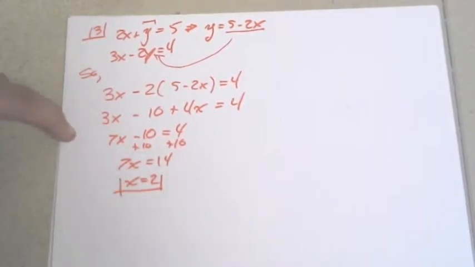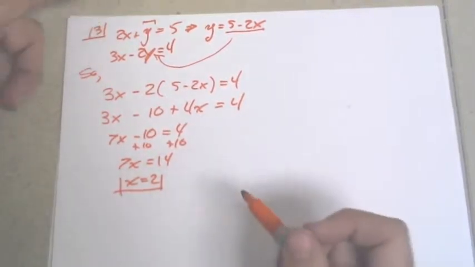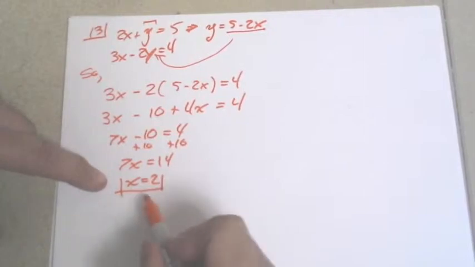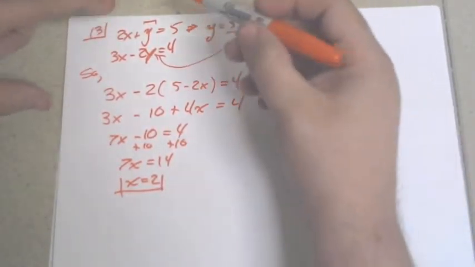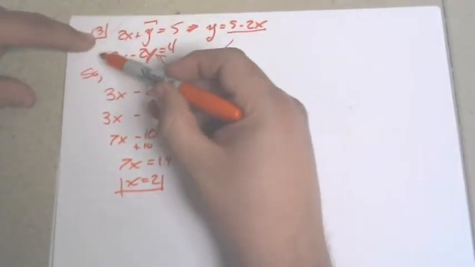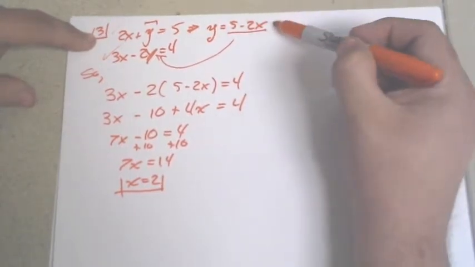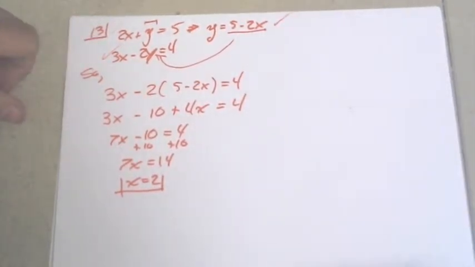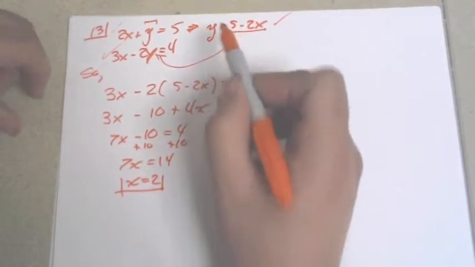Good. Of course, x equals 2 is not our solution. This is a system in terms of x and y, so we had better have a solution that is an xy pairing. So if that's our x, we got to plug that x back in to find our y. And we can plug it into any of these relationships. We can plug it in there, we can plug it in there. Heck, we can even plug it in there. This is already solved for y, so I think I'm going to plug it into that one.